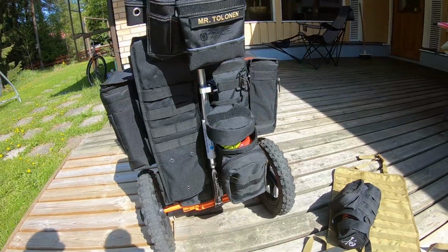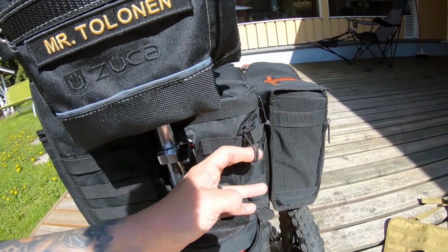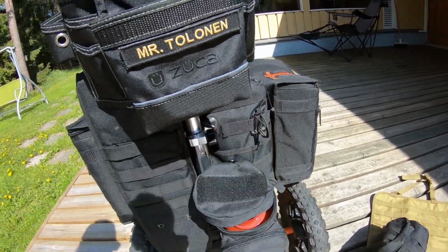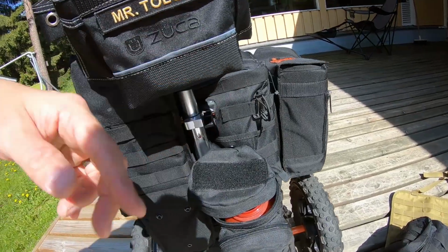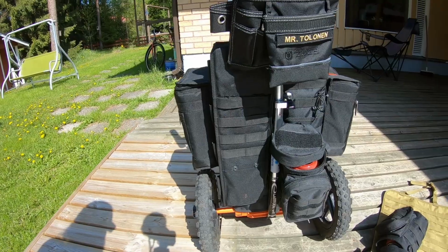I also bought these rubber bands, just to have if I need to put something like a jacket, I hang it around the pole and just put a sleeve through that so it doesn't fall off.